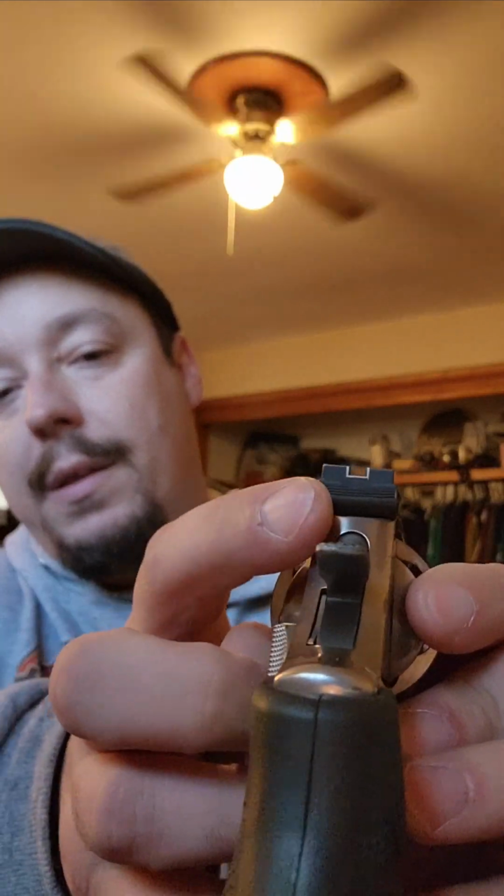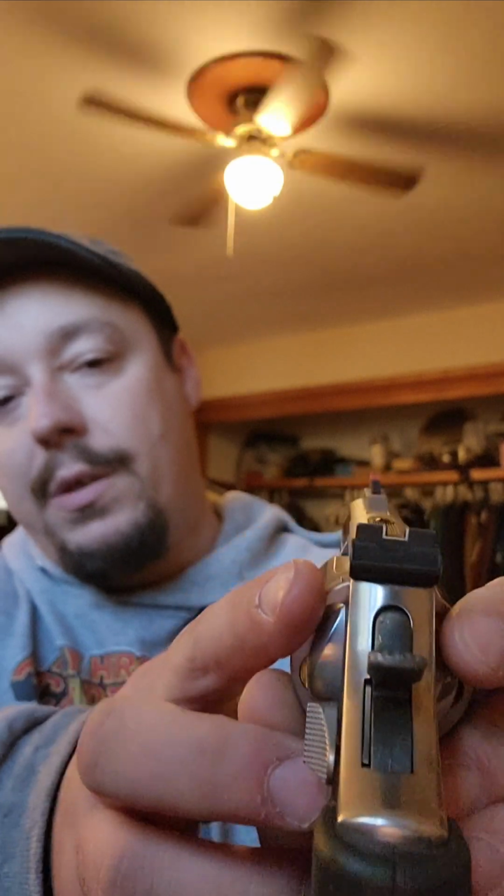It's got nice adjustable rear sights. So you've got the whited-out U-notch followed with the red ramp, orange ramp, I guess. You do get a decent sight picture on it. I'm a pretty big fan of that. And being the 2.5 inch, we should still be able to get a decent amount of accuracy out of this firearm. So yeah, stay tuned to the range video.